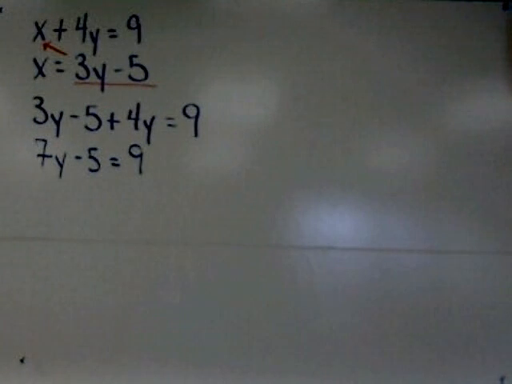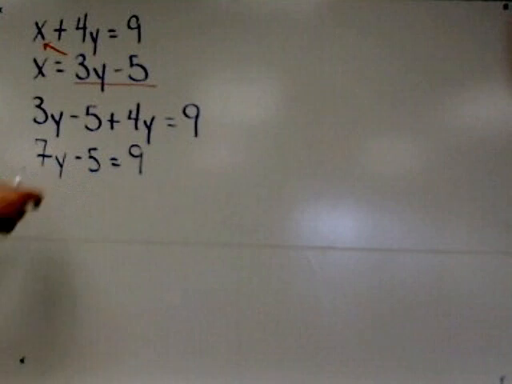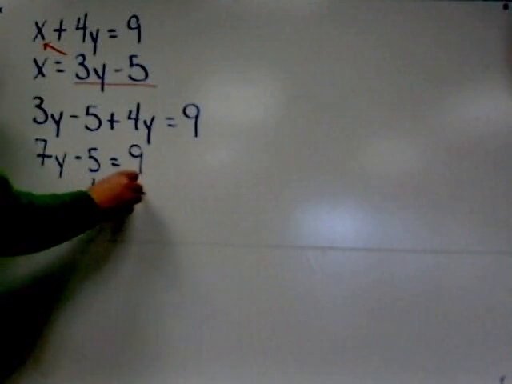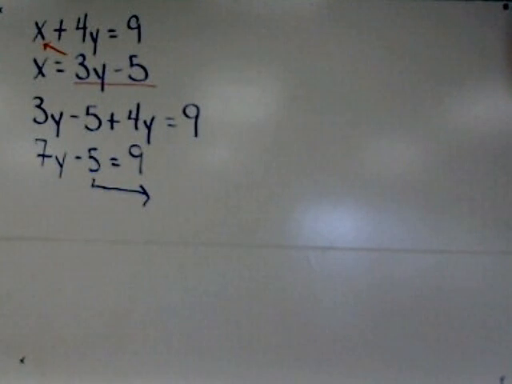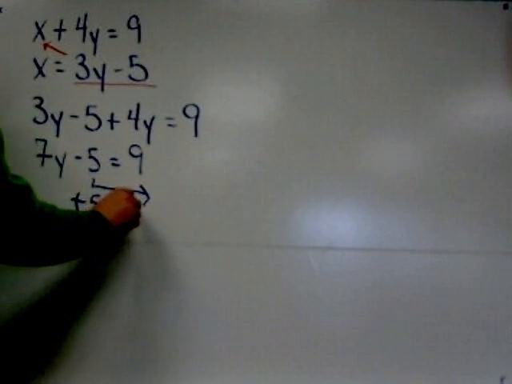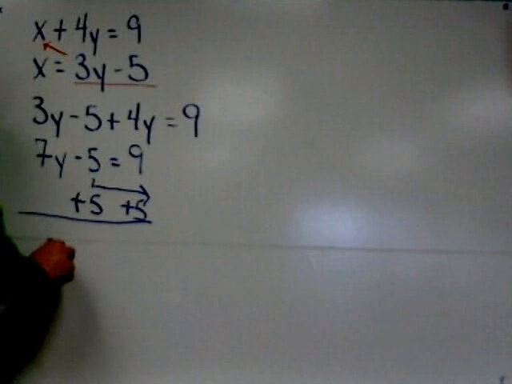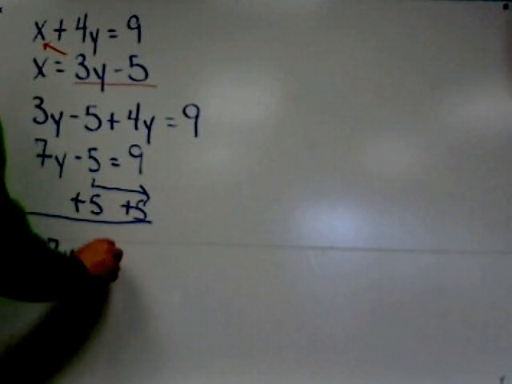As we've done throughout the year, we strongly desire to move constants, or lonesome numbers, to the right side of the equal sign. As you can see, 9 is already there, but 5 isn't. So I'm now going to take the time to move 5 over to the other side. As you can see, 5 has a subtraction sign in front of it, so in order to do that, I'm going to need to add 5 to both sides. When I add 5 to both sides, the result is 7y equals 14.